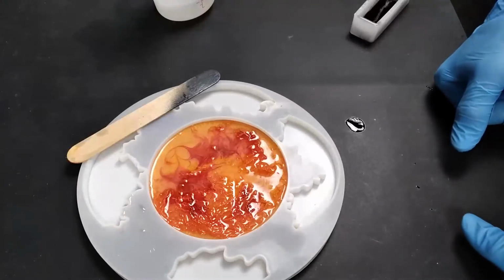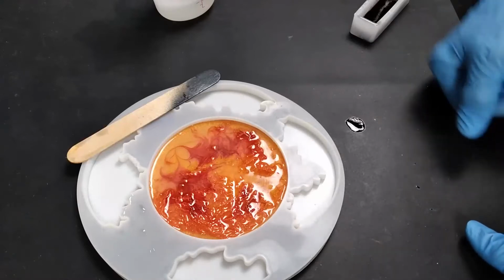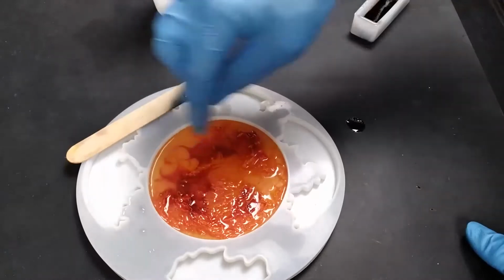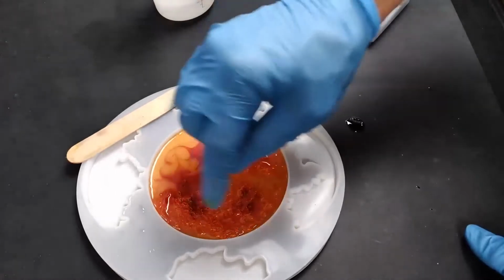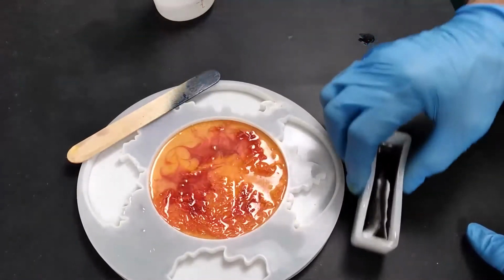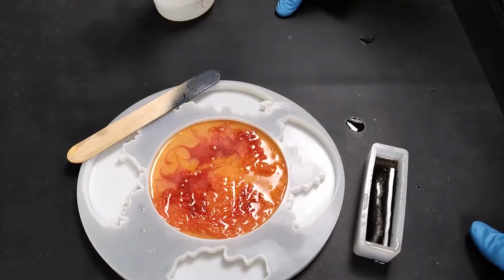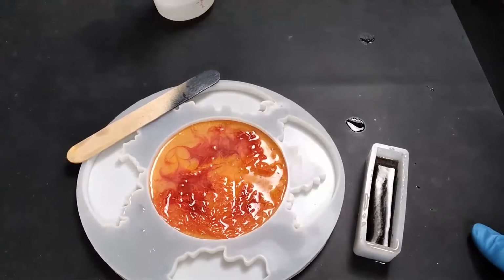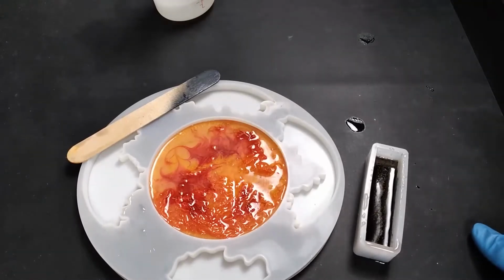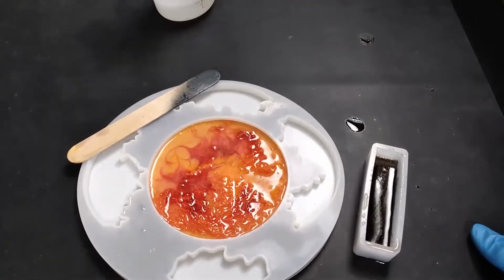Alright, so we got this one sanded and it's ready for the next coat. I'm going to do a little bit of clear to keep the interesting red alcohol ink information here. The netting, I've got some of this almost brownish color that I mixed up with some alcohol inks. I ended up using, I believe, 3 drops of this chili pepper red, and 1 drop of the rainforest green.